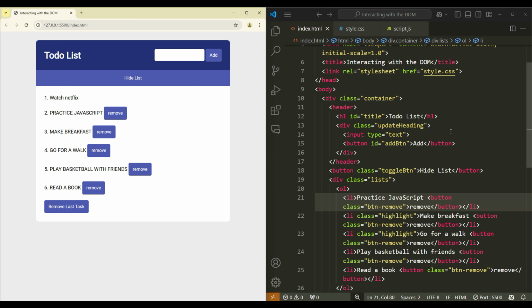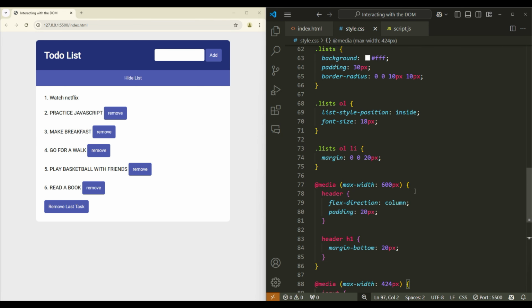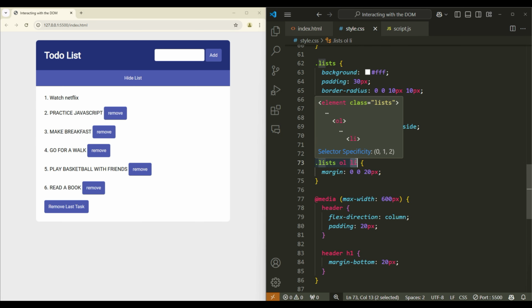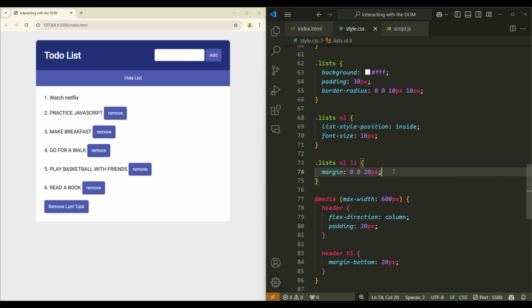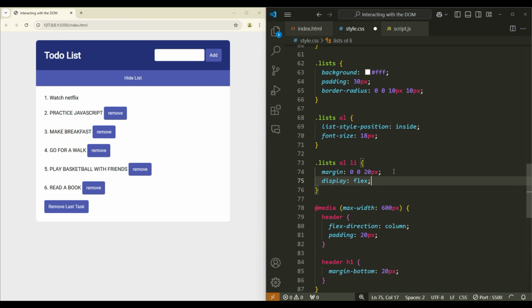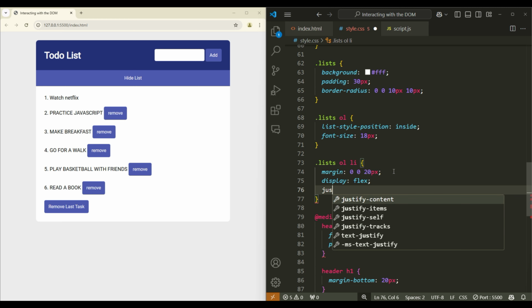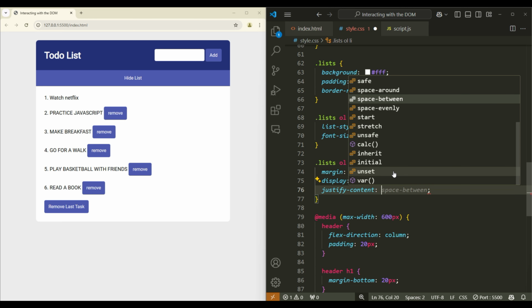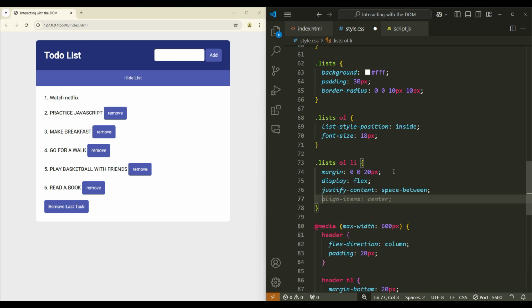But before that, let's quickly fix the CSS so that it would look nice. Open style.css. In li selector, add display flex, justify content space between, and align items center.